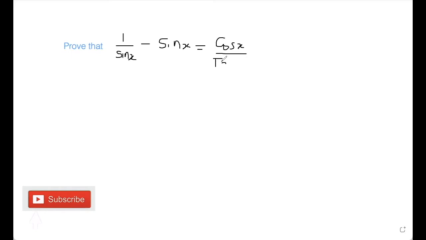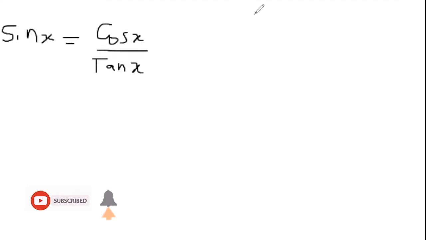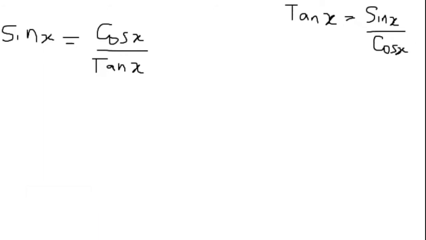Now, in order to do this, there are times when one side looks more complex and we have to simplify. So for the left, I'm going to work with the left-hand side to prove that it's equal to the right. But before, I'm going to manipulate the right to assist me in getting the answer. So I know tan x is an identity which is equal to sine x over cos x. So I know that information. So I'm just manipulating my right-hand side just to know what I'm working towards getting.